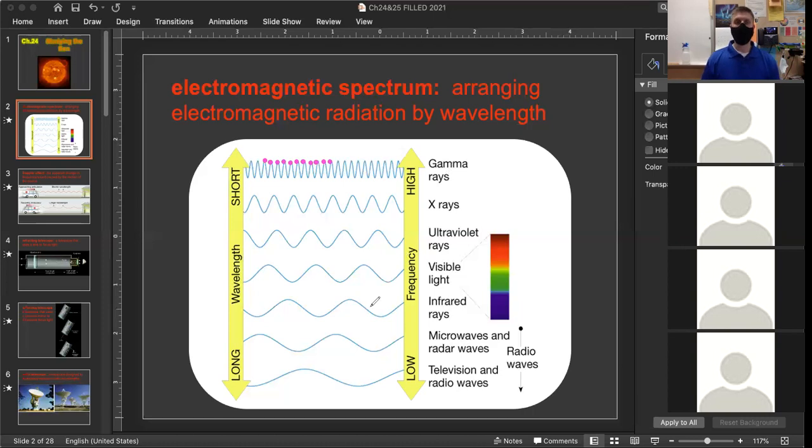So bad news. You compare that to things like the bottom, you have television and radio waves, which have a very long wavelength. So they have a very low frequency, they have low energy, not real dangerous. And then kind of in the middle, you have visible light. That's what we can see. Like I said, we've seen this before. The sun produces all types of radiation. But there is a lot more out there than just what we can see with our eyes. Kind of a big thing.